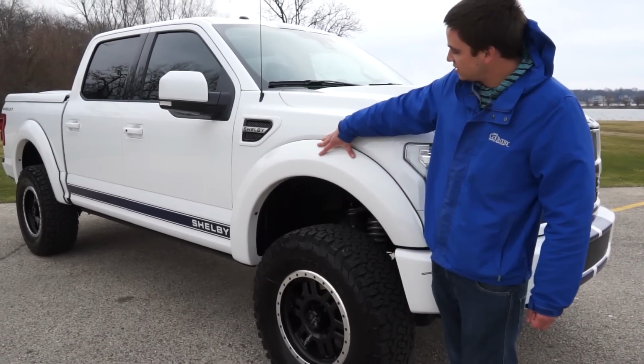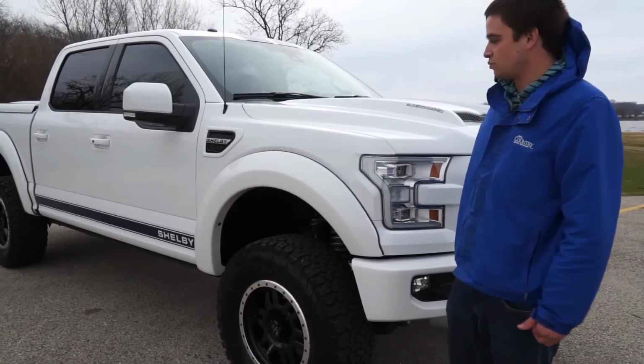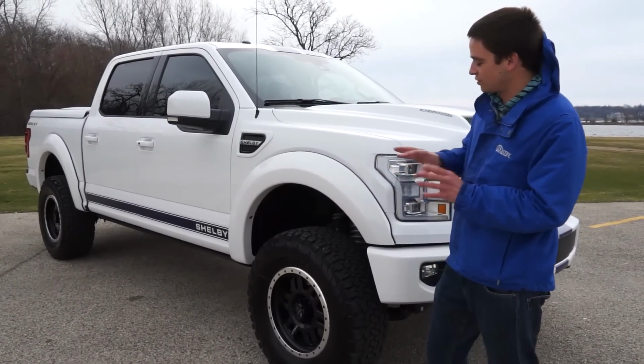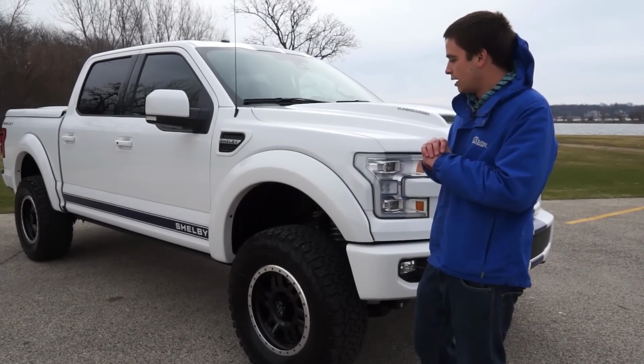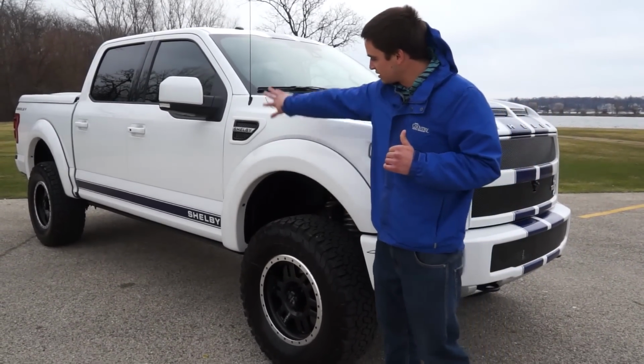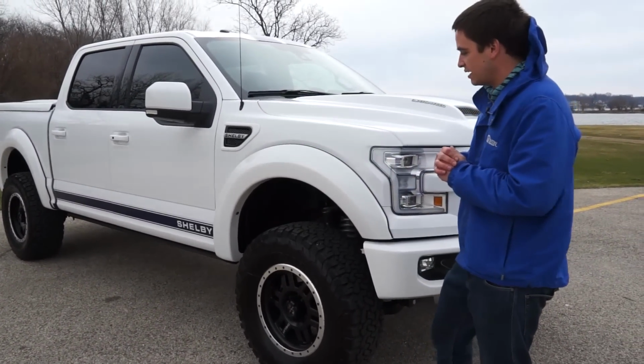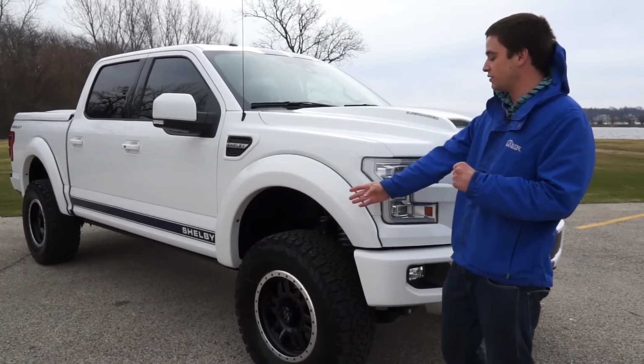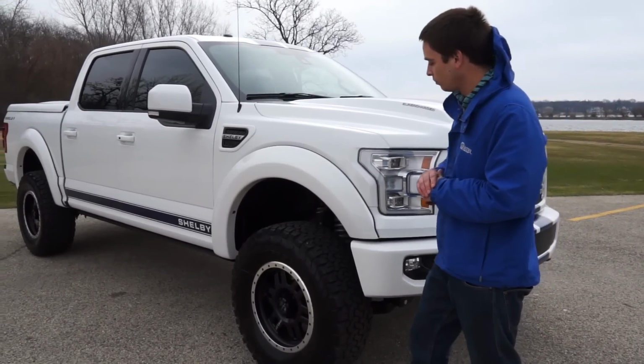Shelby and Tuscany did these wheel flares for it. It's a really nice wheel flare. It's not too crazy like on some of the other trucks. You don't have the rivets or any of that stuff going on. It's nice. It's going to protect the side of your truck from different stuff getting thrown up at it. But it's also going to keep it DOT happy, and the wheels and tires aren't going to be sticking out too far.